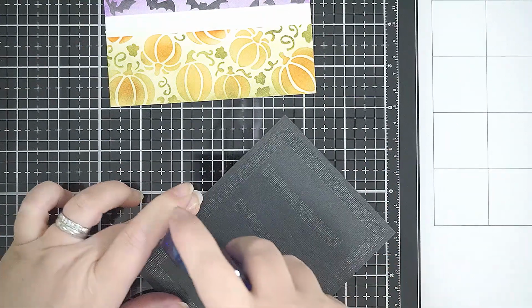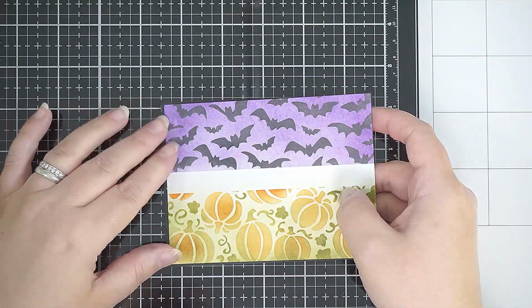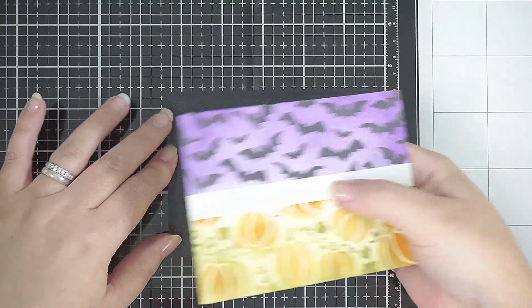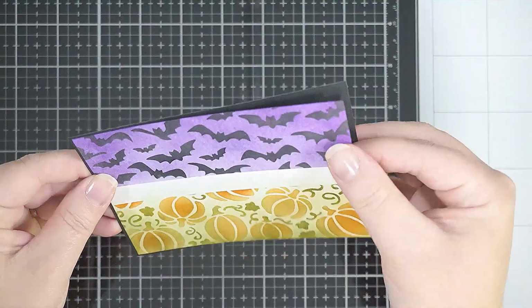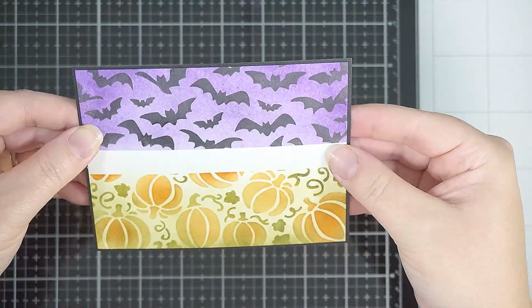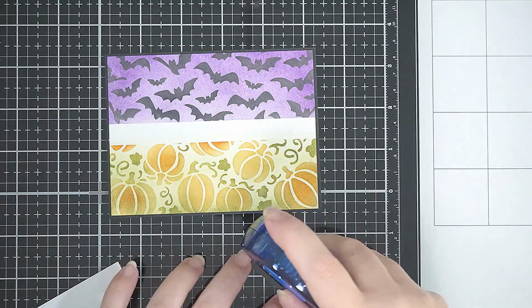sounds like my kids are causing havoc, so I'm going to have to hurry this up. But I'm going to, I know you can't see this very well, but I'm going to line this up just so it's got a tiny border all the way around, if I can. As best I can. That'll work. So now you can see there's just a little border around it. I like this look as well. Then what I'm going to do is stick this on next.